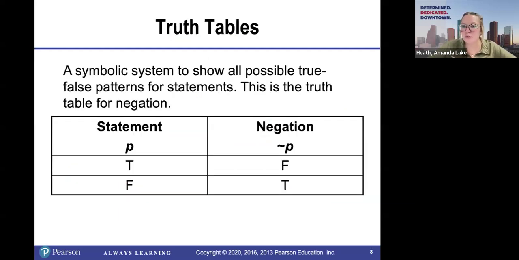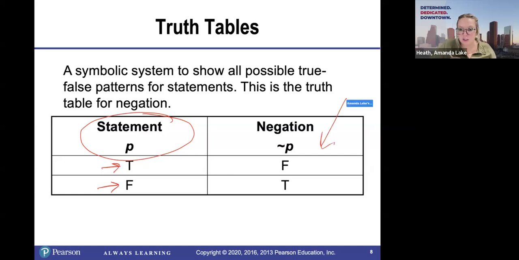So we can use truth tables to think about if statements are going to be equivalent or not and to find their negation. So a truth table essentially takes a statement, and any statement has to be either true or false. So there's a case where that statement is true, and then there's a case where that statement could be false. And then the truth table, if we wanted to have a column that told us about the negation of that claim, we could say, okay, well, in the case that statement P is true, its negation would be false. In the case that statement P is false, the negation would be true.